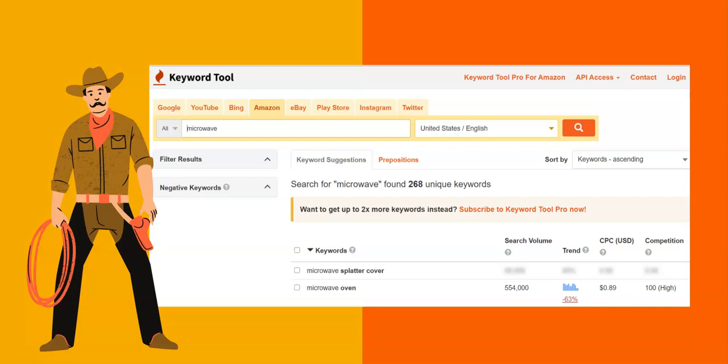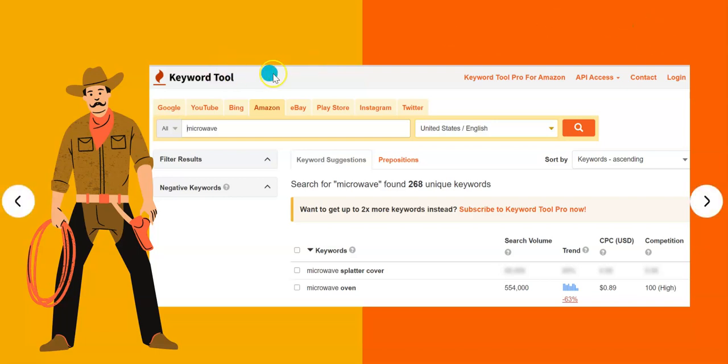The other thing is that there are going to be tools out there that are a little more general. So for example, there are keyword research tools for Amazon, but they're not going to be particularly effective if you're selling a book on Amazon. They're going to be fine if you're selling appliances and toys, the prototypical use case for Amazon, but you're going to want to niche down and use a tool that's specific to books if that's the case you're in. So some of these are not going to be reliable. I recommend trying out a few of them. They're going to have free trials. Some of them are completely free.